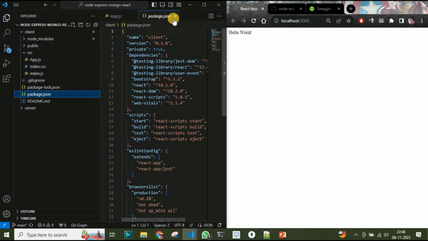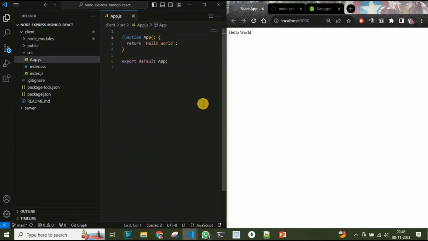You can see it's added. Now I will import the style here.